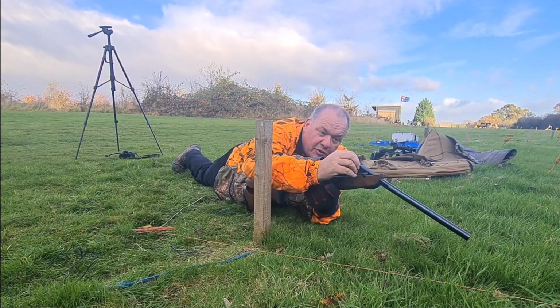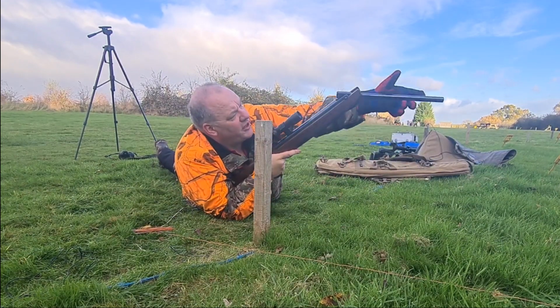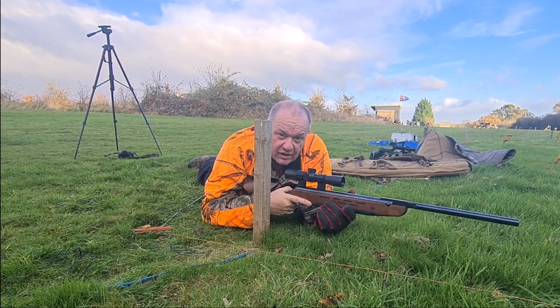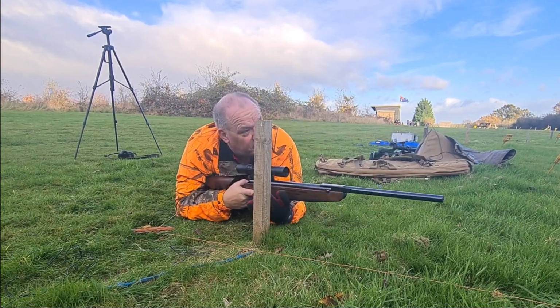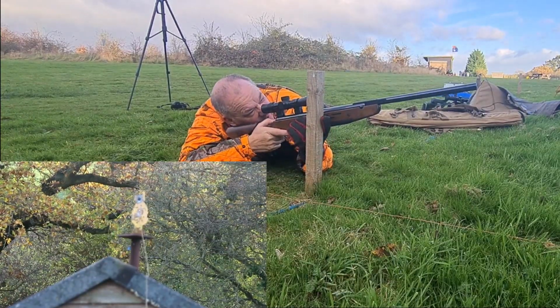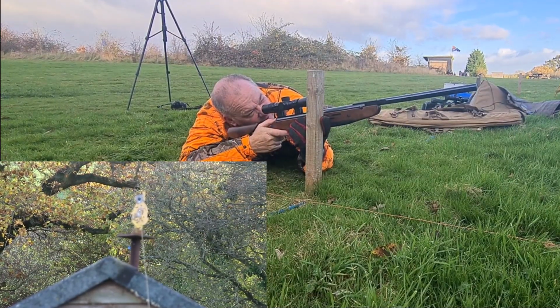Now, pay close attention to the front of the barrel and you will see that after fitting the TBT kit, there is such little movement. I'm genuinely amazed. Okay. Oh, lovely and clear.